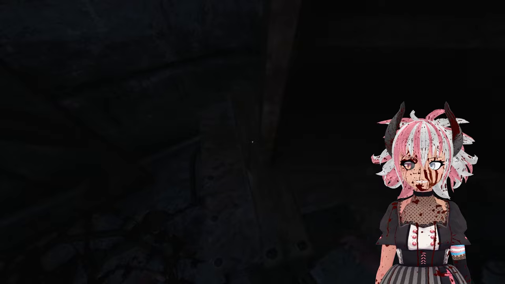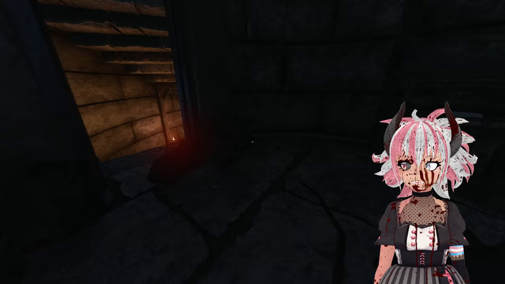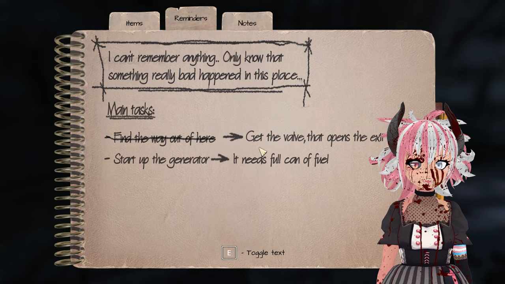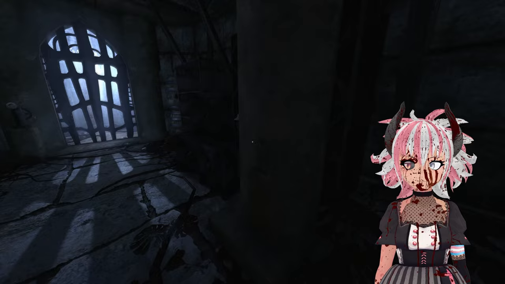Oh, wait. Oh, good, we just grabbed it, okay. It's a canister of fuel. Okay, so this actually has fuel left in it. Good, good, good. All right, so we do have main tasks. Find the way out of here, get the valve that opens the exit, start up the generator. It needs a can of fuel. Oh, well, perfect. We already have a can of fuel.